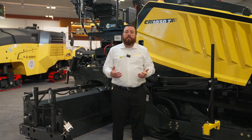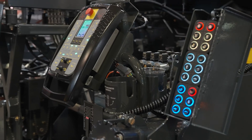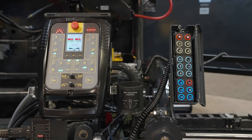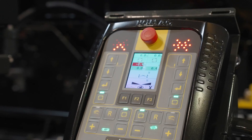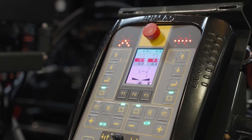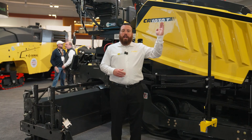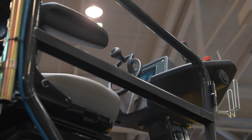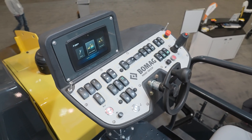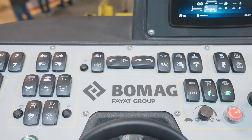The new HMI — human-machine interface — for the CR1030T-2 brings the CR series into the modern age. Updated operator console controls have functions grouped together, like hopper functions, screed functions, and feed control functions, making it easy for operators to find the button they're looking for and make changes on the go. We've also updated the screen controls to the new APA panels with MOBA integration. The operator console above features a seven-inch multi-functional color display that is now a touch screen, making it easy to find information quickly. It's all configurable and customizable right there in front of them.